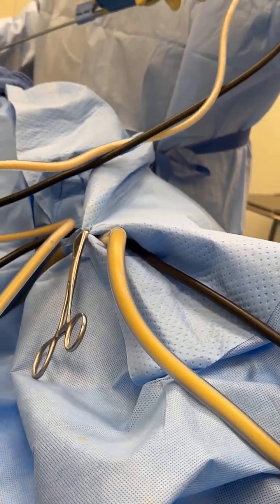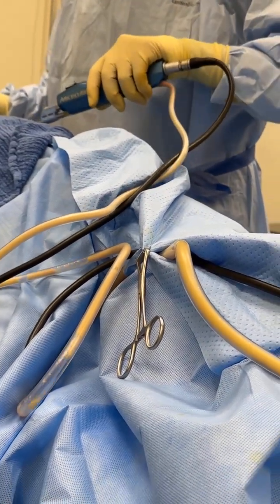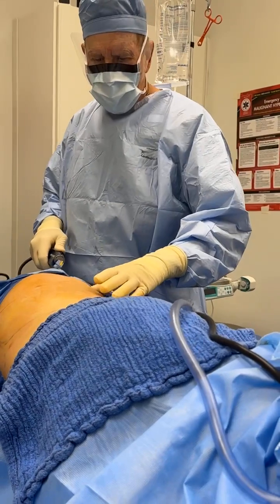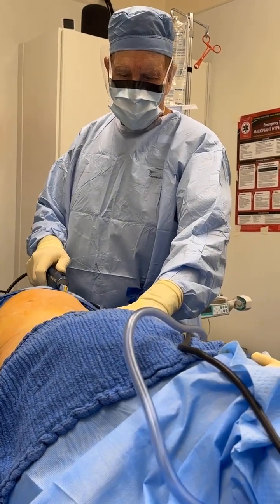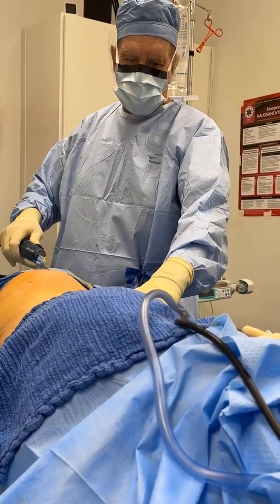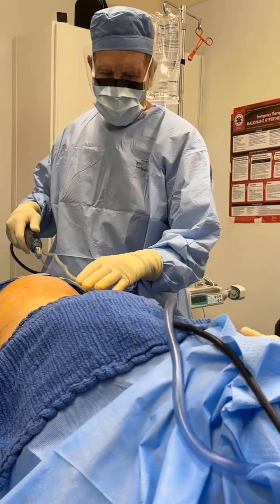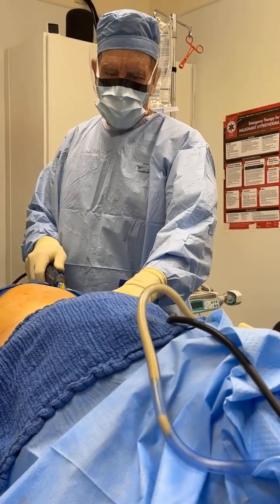Proper anesthesia — we use tumescent anesthesia to do this procedure, and it's incredible. Like an electric toothbrush: if you have one, you don't have to go at it. You can just let the tool do its work, and that's basically what I do here. I let the tool do its work. But some surgeons have the electric toothbrush and go at it anyway — if you do that, it defeats the purpose and you're going to have bleeding. If you want to learn to do this procedure in a bloodless manner, please follow along.